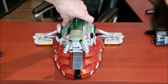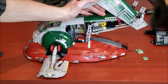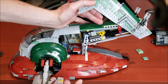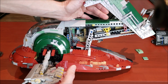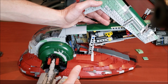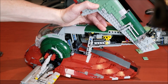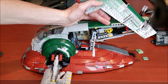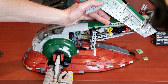Let's now take a look at the minifigs. And before we do that, I just wanted to show you guys a little bit more of what the interior of this set looks like. Instead of just mentioning it, that's basically what you get. A lot of Technic and some bricks in there. There is a bit of a space for the interior, but they could have used it if they really concentrated on making an interior. I just thought I'd show you guys so you know what space we're dealing with in this model. Anyways, let's now get into the minifigs.